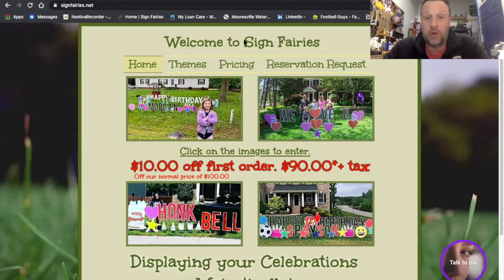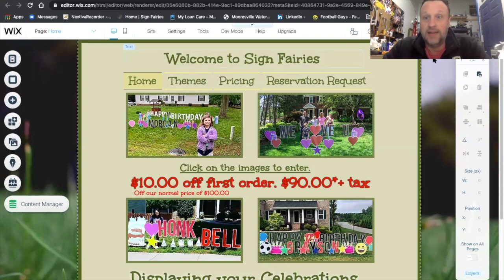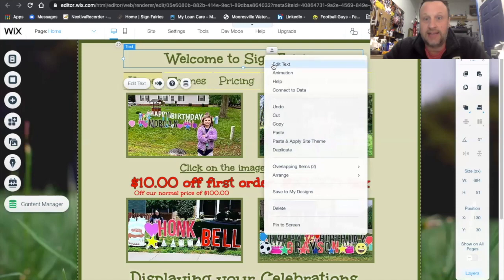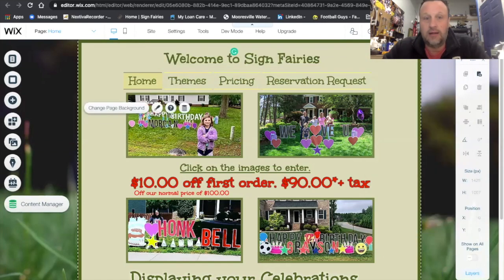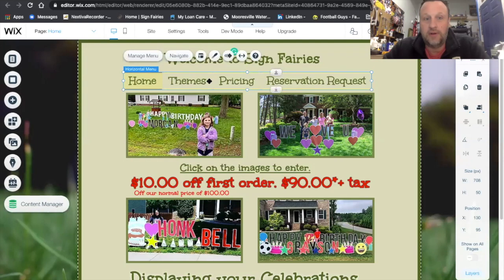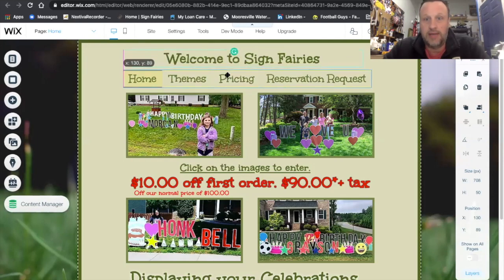you know, basically what this is, and if I go over here, right, this is the editing tool. So when I click on this, I can edit this text, right? Allow me to edit it. All right. It'll allow me to move this horizontal menu up and down.